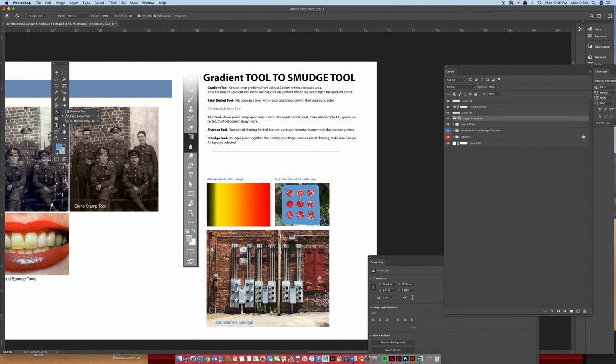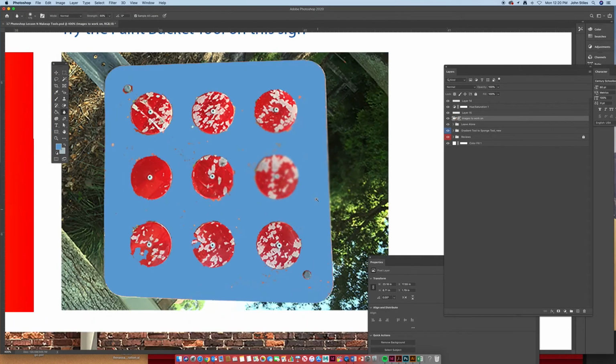So we're going to go grab the, oops, not there, hang on. Where are we at? Here they are. The blur tool. And we'll make my brush a little bigger. And if I look up here, I've got normal mode, strength 50%. And I think I said Sample All Layers is selected, so let's do that. And I'm just going to try blurring this. And we'll zoom in, and you can see it is blurring.